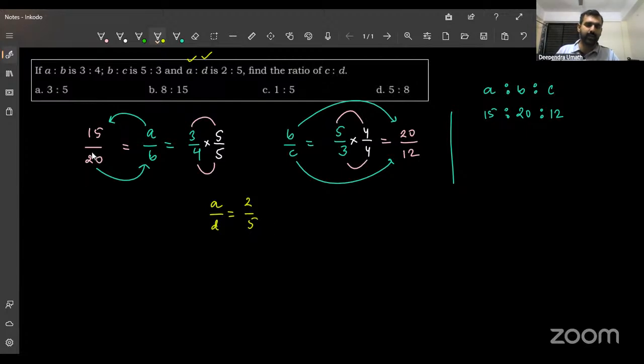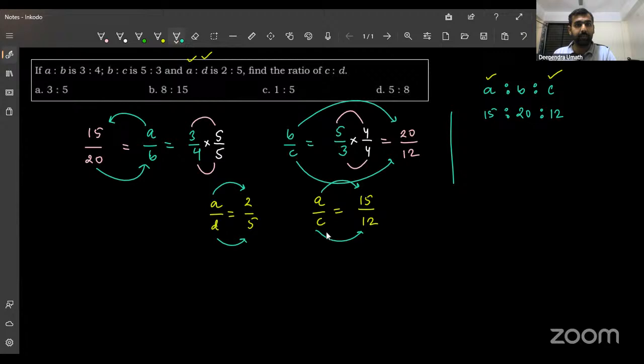Let's talk about C. The same thing here. So let's say I'm having A and C here. So here I am having A and C as 15:12. I repeat, 15:12. Now please pay attention. The last step will give you the final answer. Here I'm having A as 2. Here I'm having A as 15. Now how do I get rid of it? How can I make A same so that I can compare D and C, and so that I can finally establish a relationship between all A, B, C, and D? That's the concern I have.